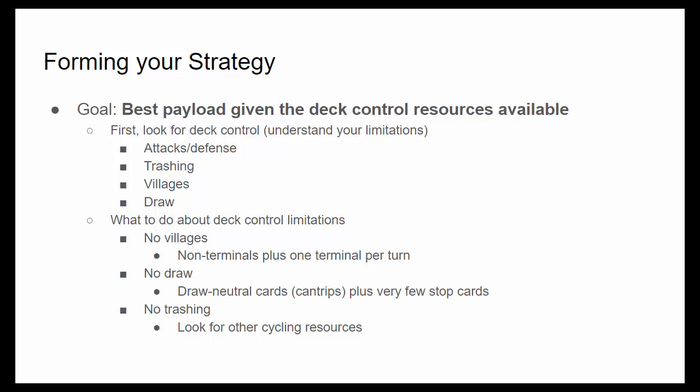And then finally, if there's no trashing, you want to look for other cycling resources. And so we talked about cycling. There's a whole episode about cycling of the podcast that I'll link in the description where we can go into way more detail if you're interested in that. Just keep in mind that these are significant restrictions. And yes, you can operate and do really cool stuff with all of these restrictions, but that shapes the context of all the decks that you can potentially build in any given game of Dominion. And so this is something you have to have in your head. So we've looked at deck control, we've understood our limitations, and then you start to look for payload.